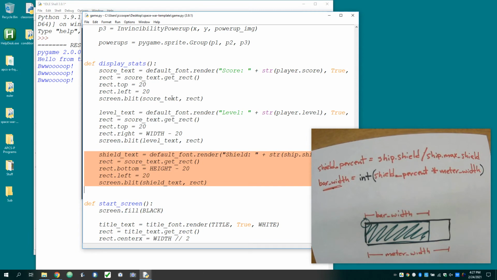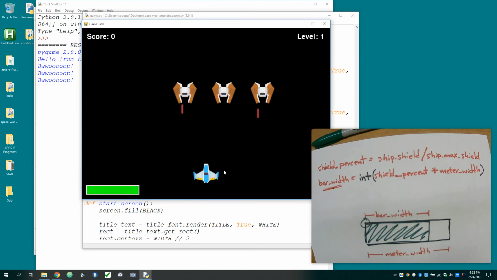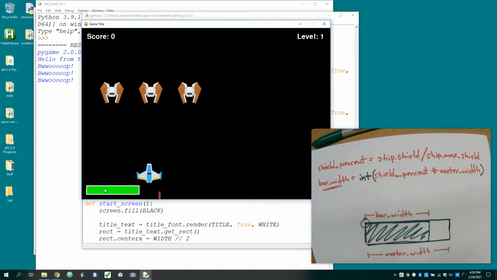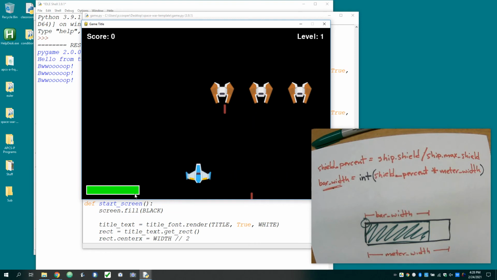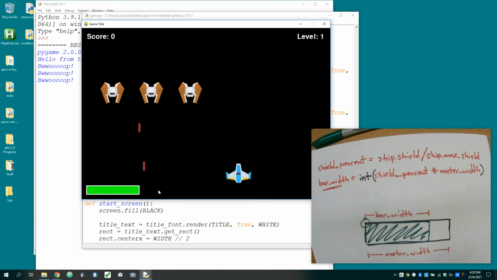All right, so that seems easy enough, but I just want to show you one more implementation of my shield, just so it might give you some more ideas where you can spruce it up and be a little more creative. So I'm going to restart the game. Now in this version of the game, you can see down here I put a border around the edge, and all I did was make the white rectangle just slightly bigger than the green rectangle, and I offset things a little bit.